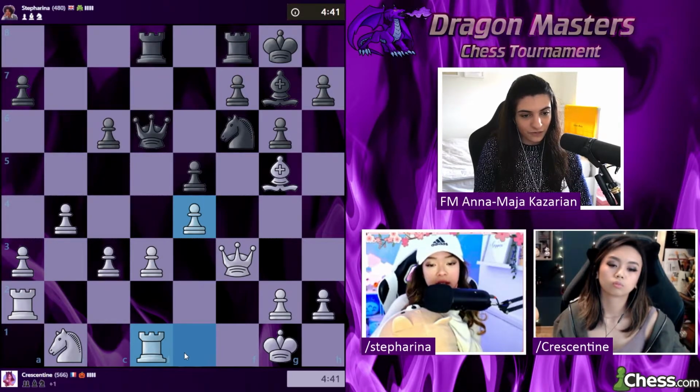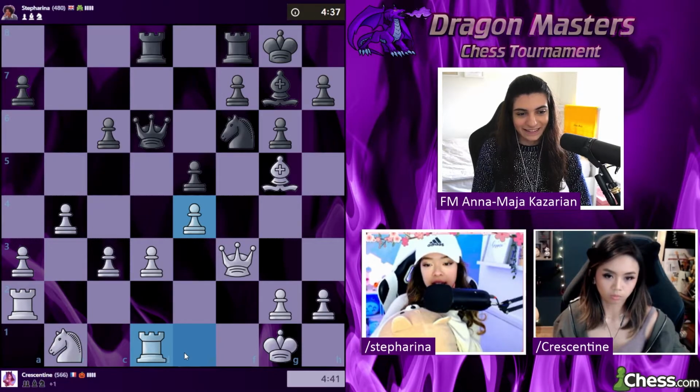Rook d1, she's defending that pawn. Man, this is such a high-class game, honestly. Both players are playing so well. Let me remind you guys that there's 50,000 bits at stake here. The winner of this match, that will be the winner of the tournament, will win 50,000 bits. Crazy. The score is 0-0. The game just started.